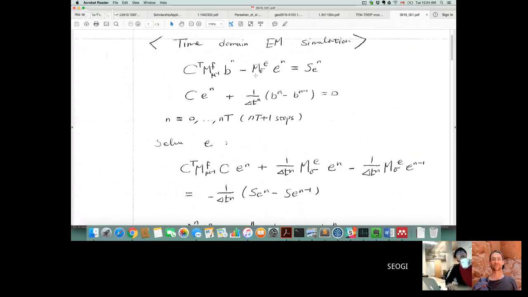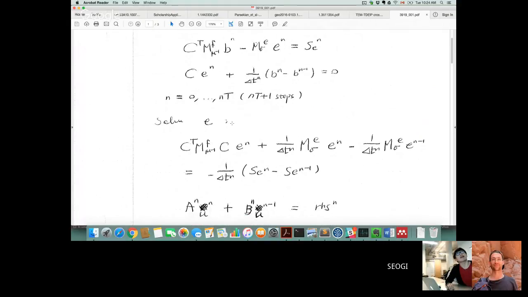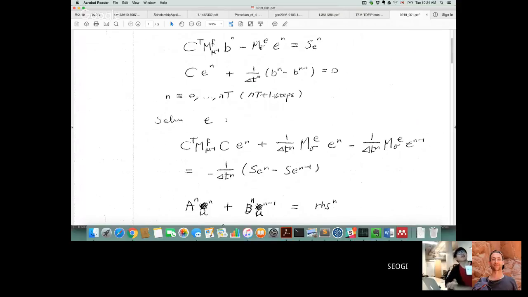We have a time step starting from 0 to nt, so we have nt plus 1 steps. Well, the number of time steps is actually nt, sorry, but your electric field and magnetic field have nt plus 1 times.